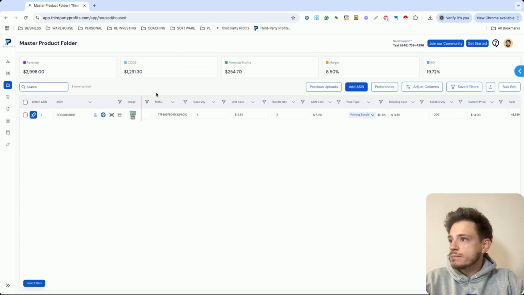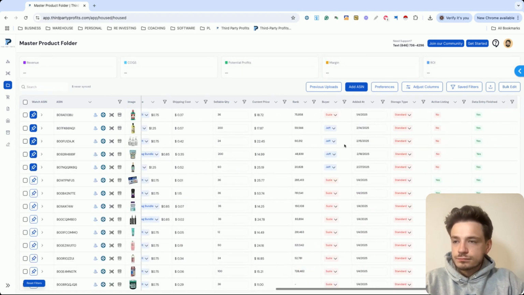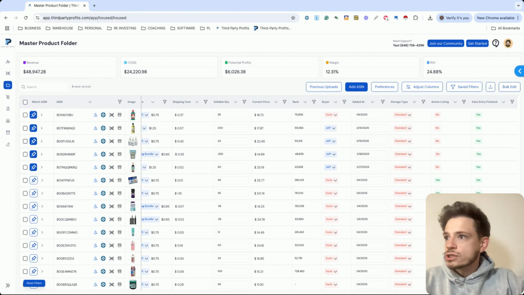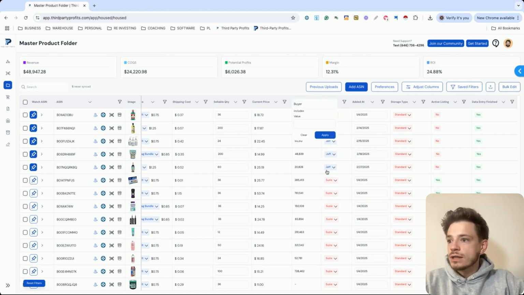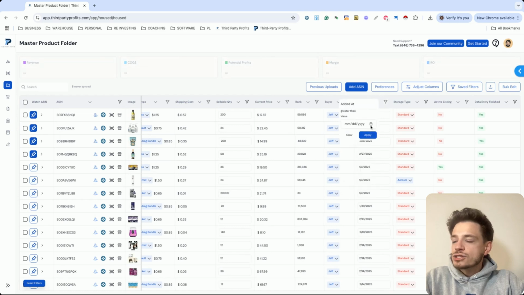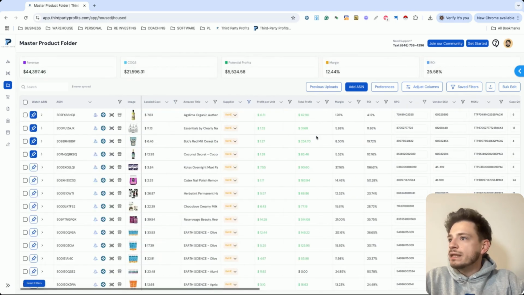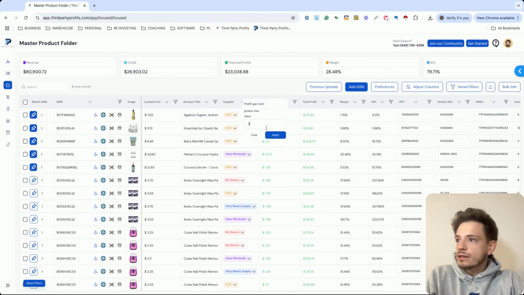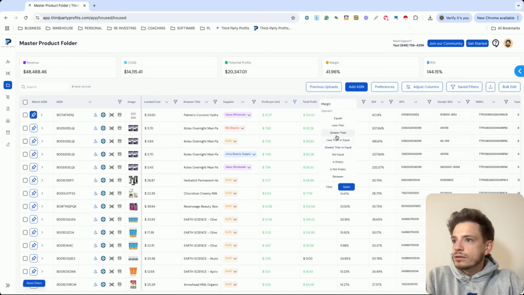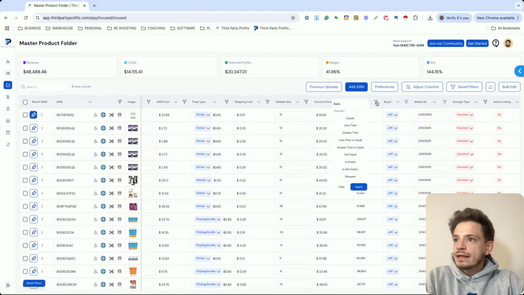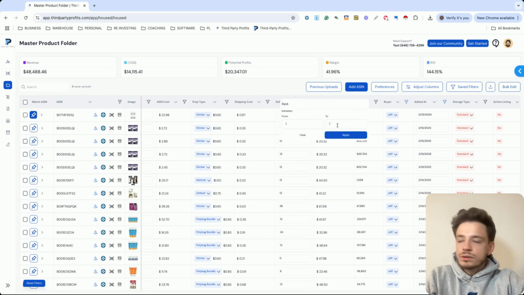The next thing is going to be tracking your VAs. This is something I love to do within my master product folder. You can filter down by a specific buyer. So let's say we're going to use Jeff. Let's see how many products Jeff has added since February 1st that meet a buying criteria from any vendor of a profit per unit that's greater than $3, a margin that's greater than 10% after all expenses, and a rank that is between 1 and 200,000.